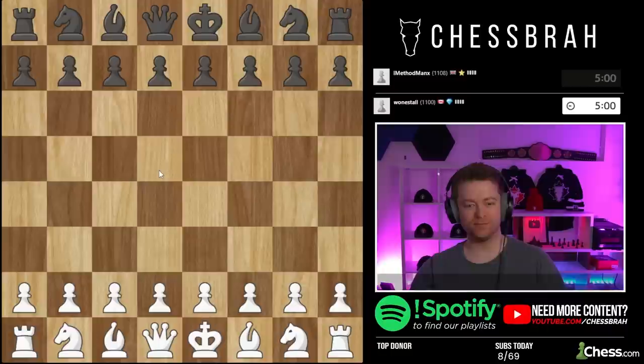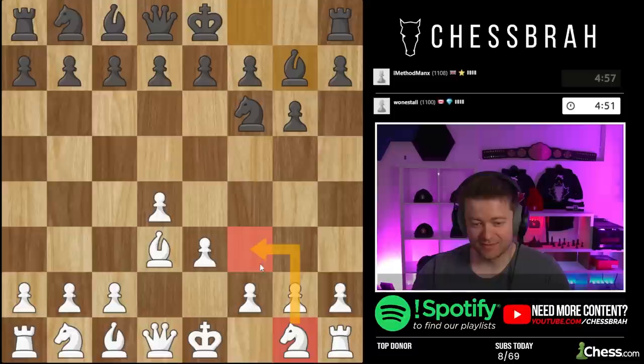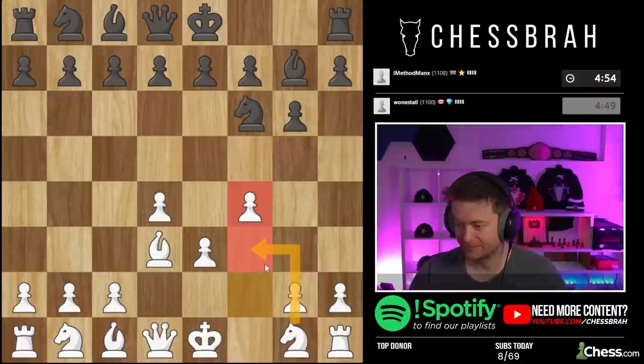All right. We'll start with d4, e3, because we're not trying to play a London or Trompovsky or anything. And of course, this knight needs to come out, but we don't want to do that until we bring that pawn in front. There we go.